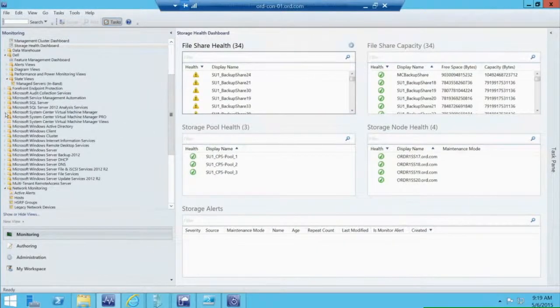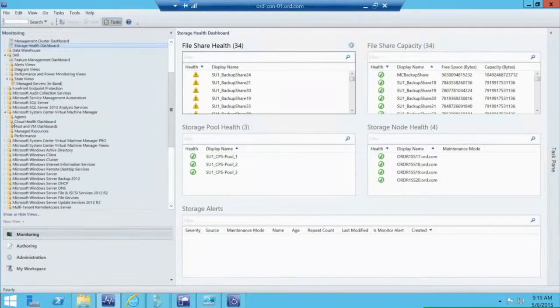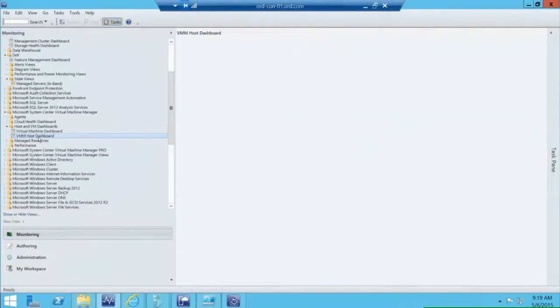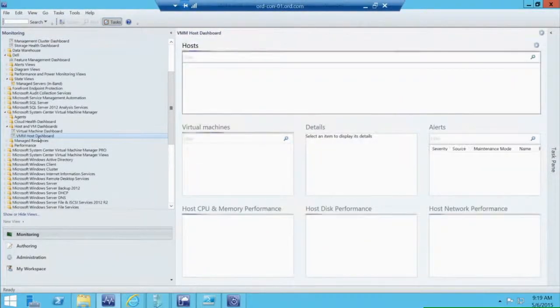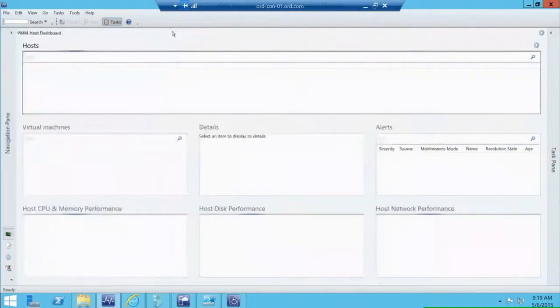We have the 4 storage nodes, and then the storage pools, the spaces pools that sit on top of them. Now that's obviously what we've done custom. I think the key takeaway there is just think about the noise reduction we've done there. But obviously this is all backed by the standard management pack. So if you want to go down and look at a particular thing, you could drill into a particular management pack. So for example, the VMM management pack added a while ago the ability to look at the particular hosts and their status.